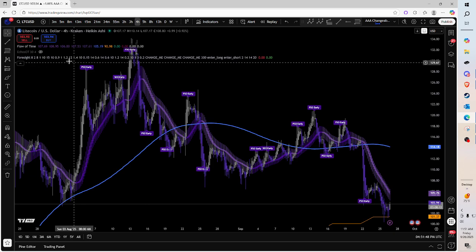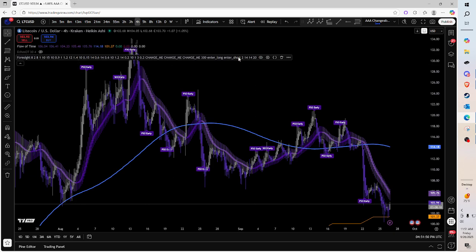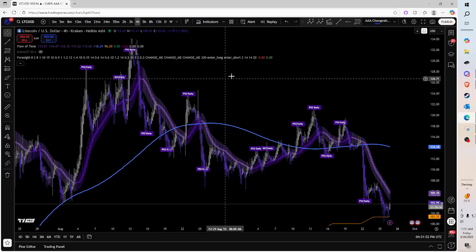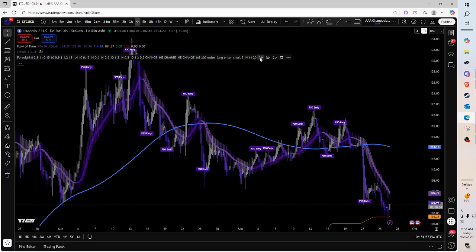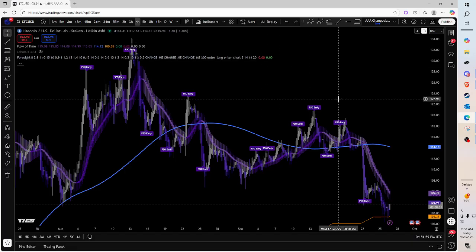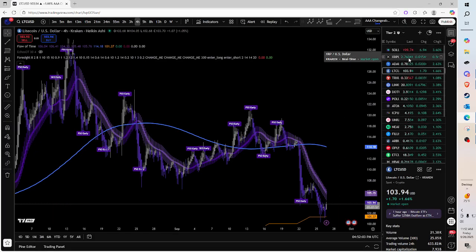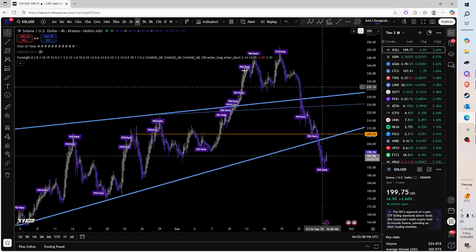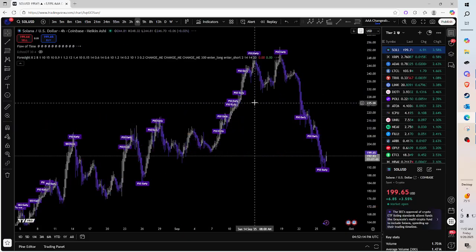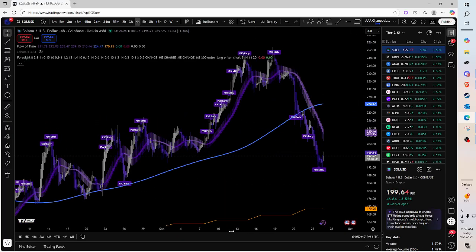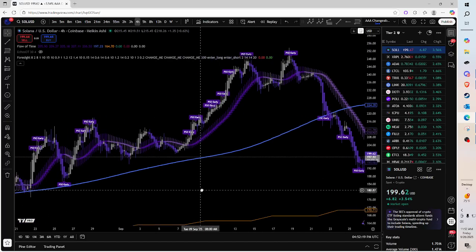Okay, so the most important thing here to recognize is you can see how we're catching these signals, and man, we do a good job at it. We catch them really good. Now, let me show you where it doesn't work as well and be a little transparent. I saw this earlier on Solana. Let me look at some lines on that one. We'll look at Coinbase. Yeah, perfect. So we can see here.